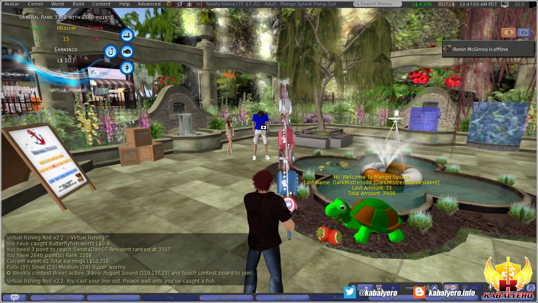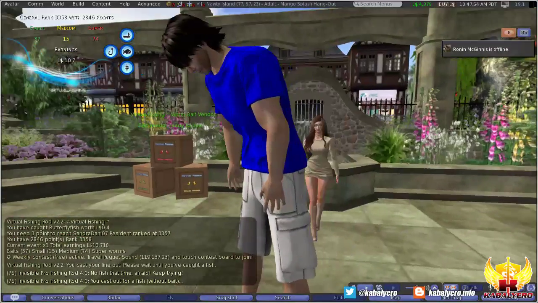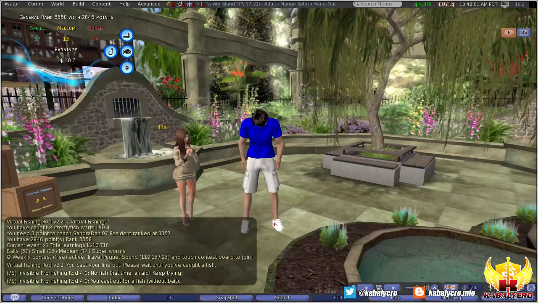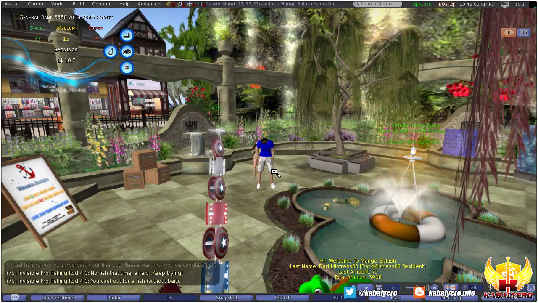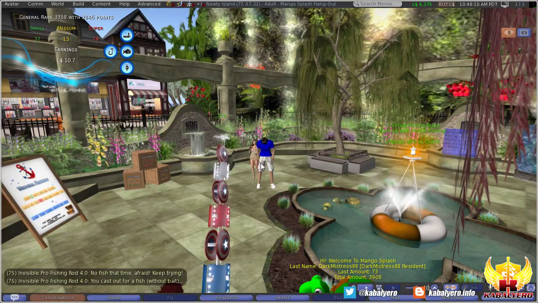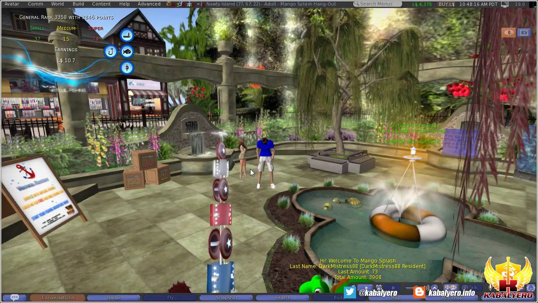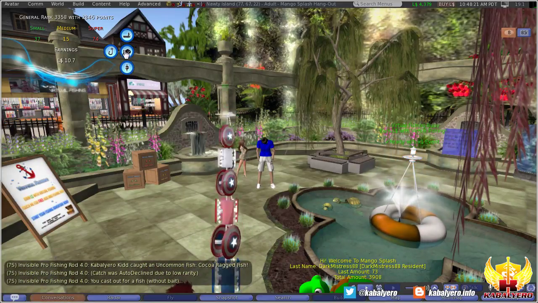Look at that. Look at this guy. This guy is AFK, I think. Yep, he is AFK. And he's wearing the classic avatar body, which is great. You don't see a lot of them anymore because there is a mesh project where you can get a free mesh body. I forgot where that is. I've seen a lot of players wearing mesh bodies.